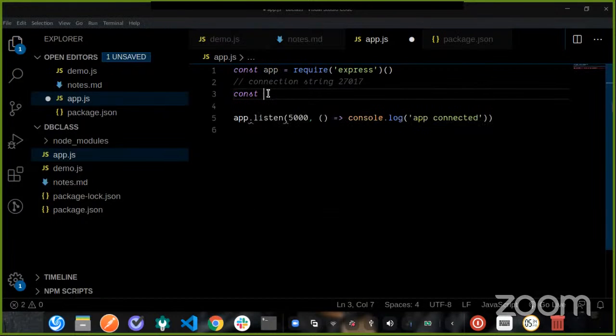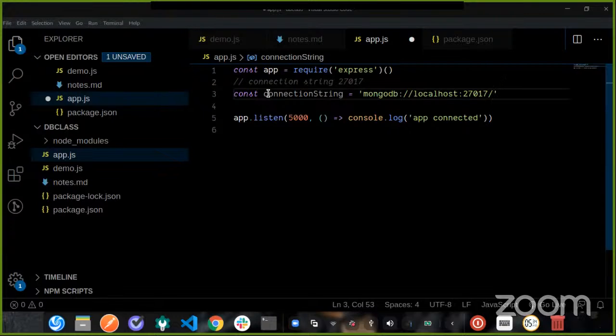Let me just declare a variable called connection string equals, mongodb://localhost:27017/. Whatever comes after the slash is going to be the name of the database I'm using.